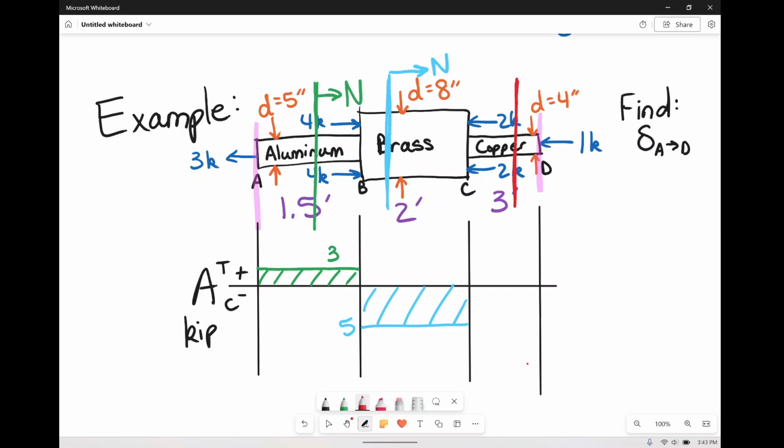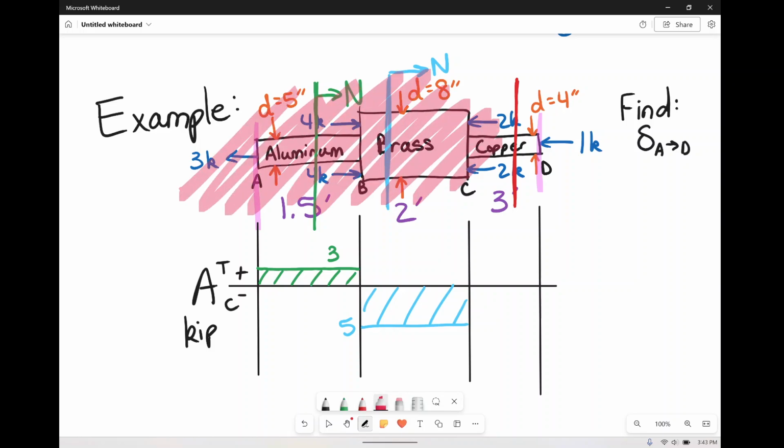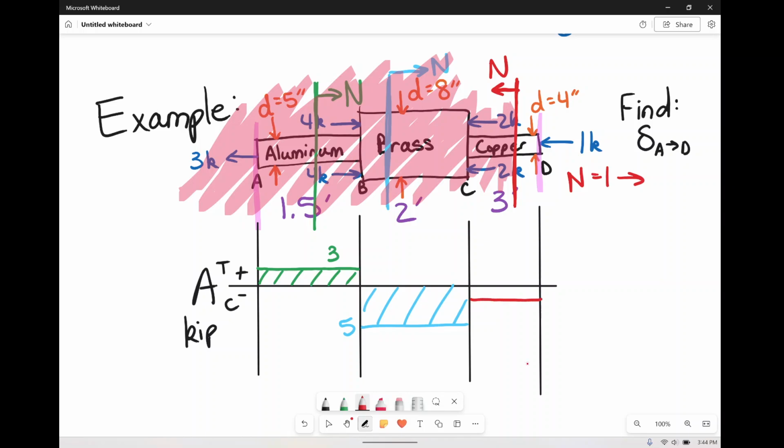You can pick either side, the left or the right, and truthfully, this time I'm actually going to pick the right side. So I'm going to cover up all of this stuff. Don't look at it. Don't look at any of that stuff. And remember that our normal force does go away from that face. So when you sum the forces in the x direction, you have 1 kip going to the left, and you just have N. Because of that, N's going to be 1 kip going to the right. But going to the right does mean that it is going to be going into the face, and into the face again does mean negative. So there we have 1 kip going in compression.